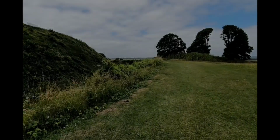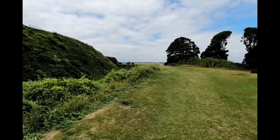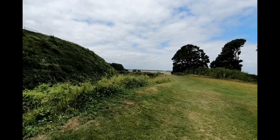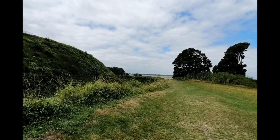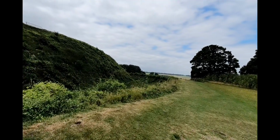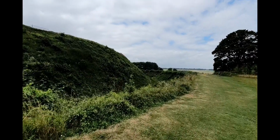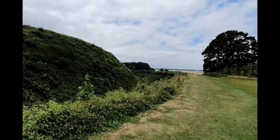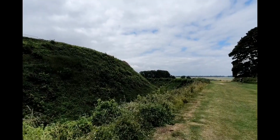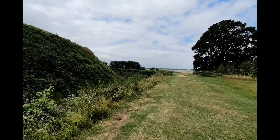Okay, we've been around the inner castle. This is a walk around the outside of the main fortification middle part, and you can see the overgrown moat that any attackers would have to get down into and up over the hill to get to the castle, which would have been on the top. It was very difficult to attack, and it never was, as far as I know.